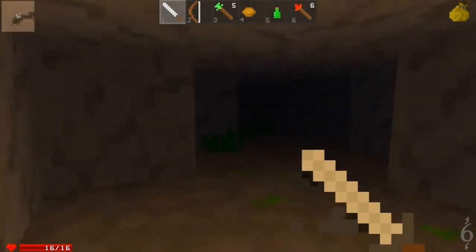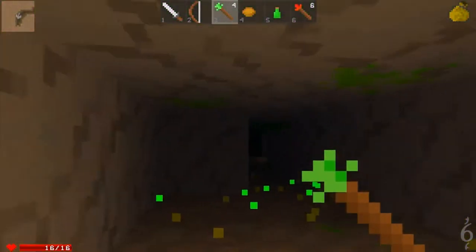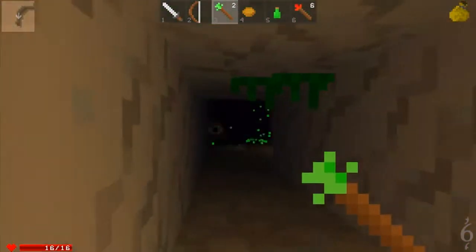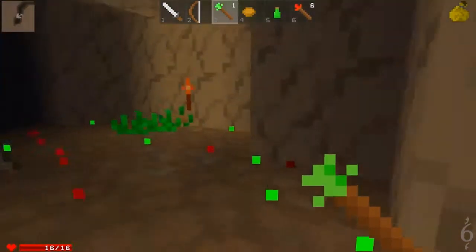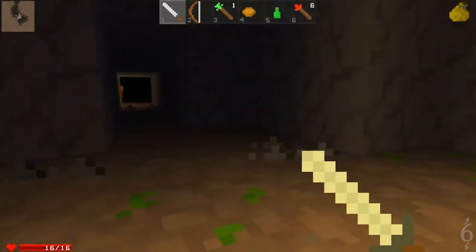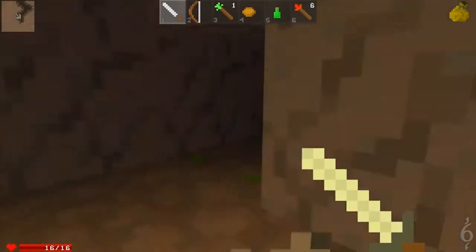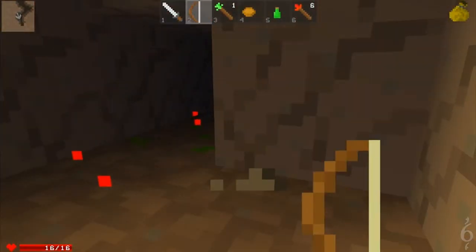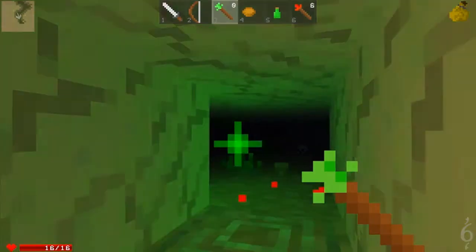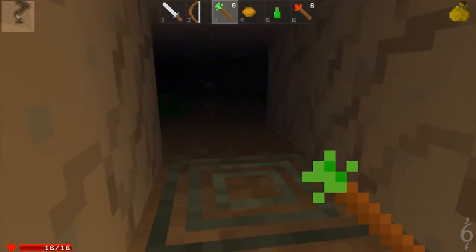Hello. Whoa. Whoa. Jeez. Oosh. Haha, gotcha. Alrighty. Yeah. This level, the enemies get a lot tougher. Did I get it? No, I didn't. There we go.